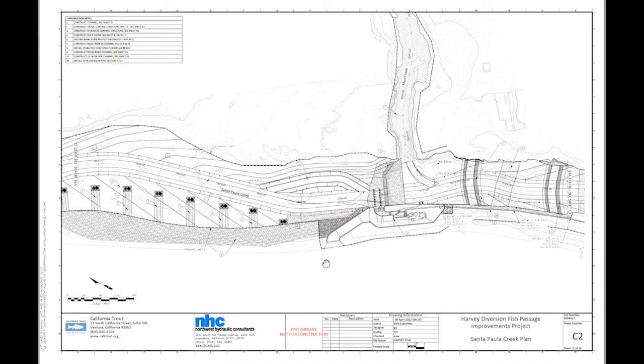I mentioned the upstream bank protection, and so this is the diversion structure crest right here. This is the intake, which we'll talk about in a couple of minutes. And this is the section that's upstream of the diversion section. So this area here is existing bank protection. The highway runs right along here, and we're going to be lowering the stream profile here. If we lower the diversion crest, we'll also be lowering the stream profile. And so there's concern about lowering it to the extent that it would destabilize the protection for the highway.